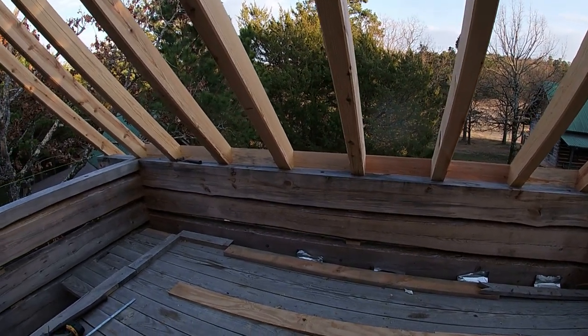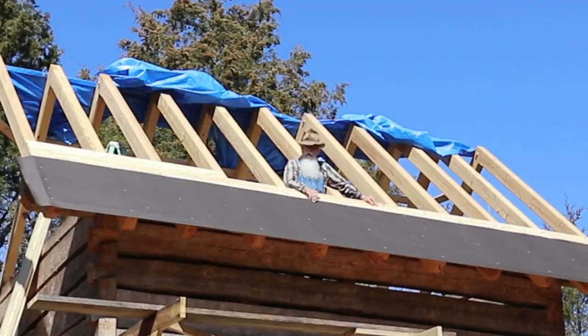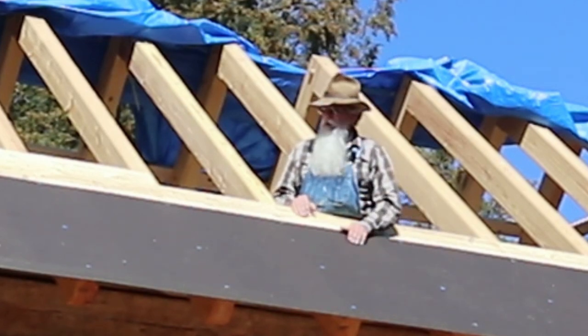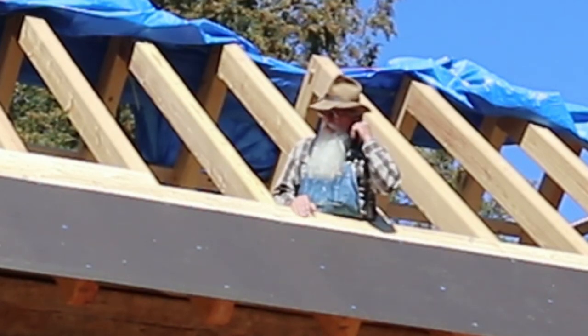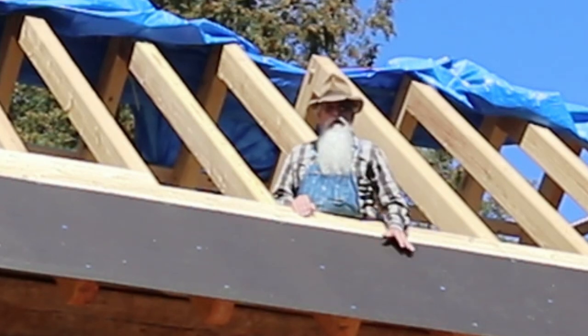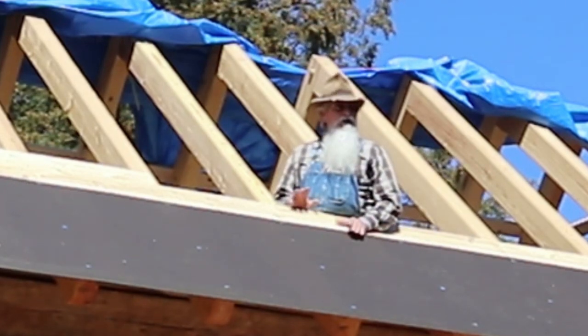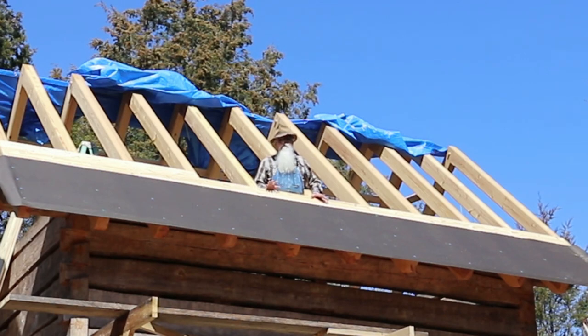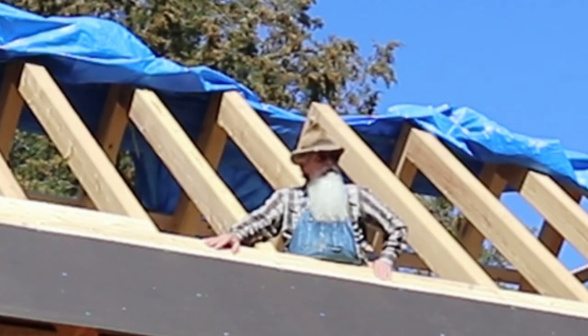I've got all the blocks in and I'm ready for decking. I started putting the decking on the roof of the cabin and I'm using a one-by-six tongue-and-groove v-edge, which is seen on the underneath side — that's what will be visible. I started down here and put on all I could reach from the scaffold. I didn't want to get up on the roof because I'm working by myself, so I'm working from the inside. I've got a full floor up here to walk on, so I can work in between the rafters.